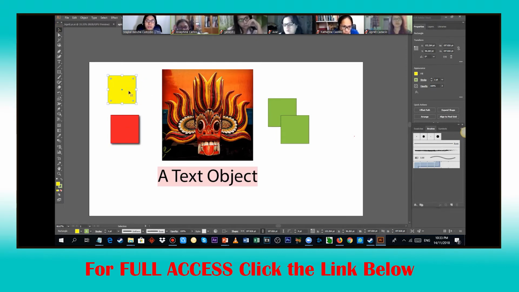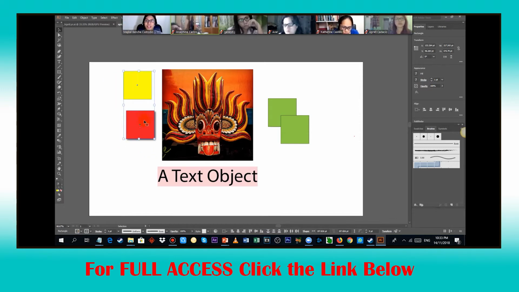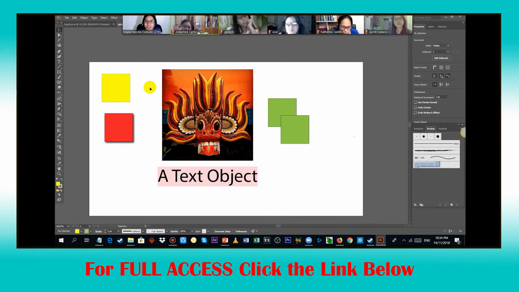If I select two objects, how do I do that? You can drag this na parang ganon. Nag-drag ako ng square, and ganyan, dalawa na naselect ko. Now I can drag two objects. Understood? After that, that's how you select, copy, and paste.